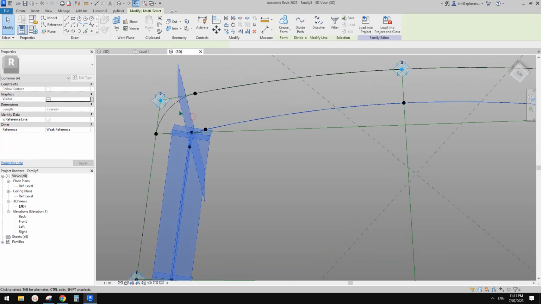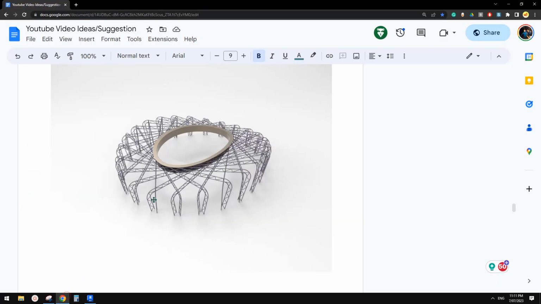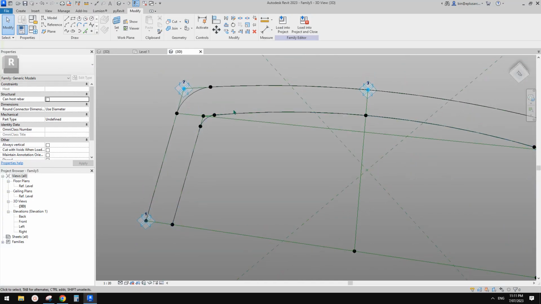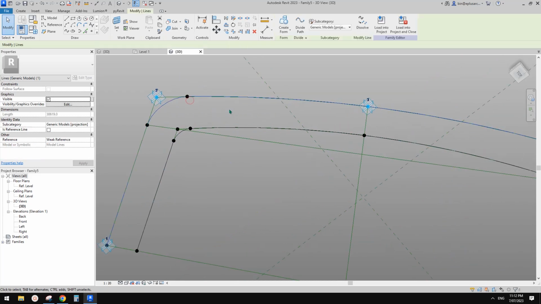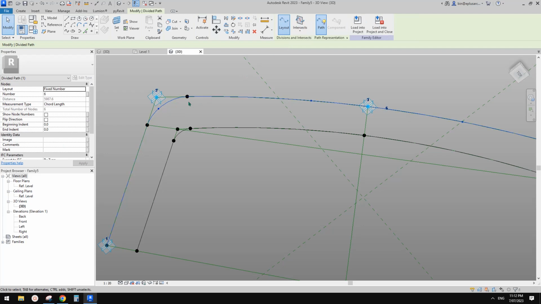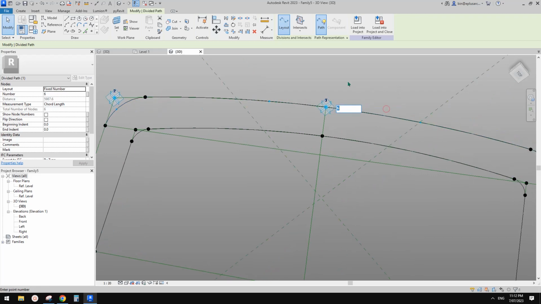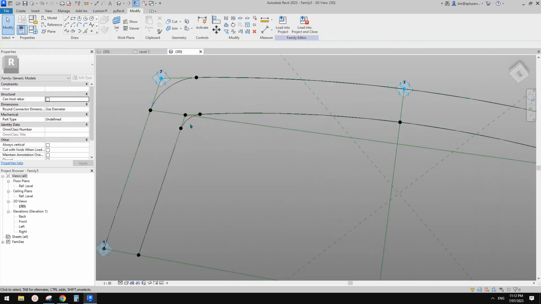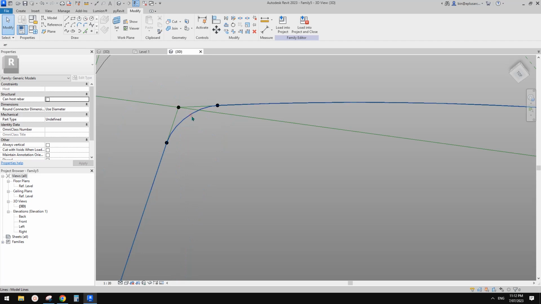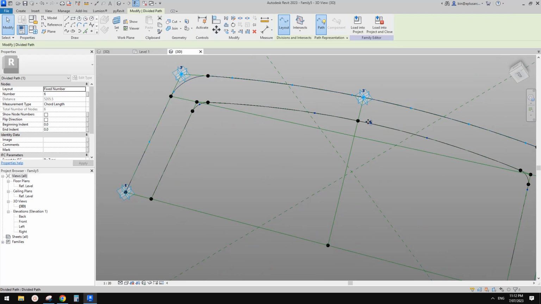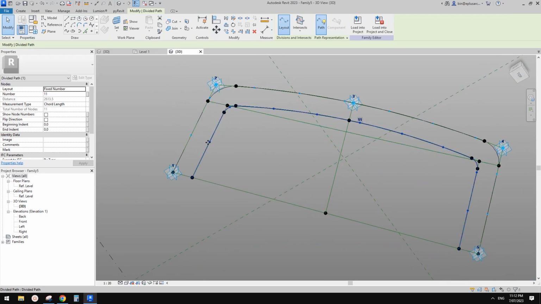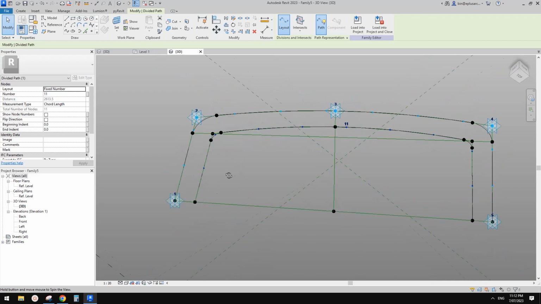So now we have these two frames, and then we need these webs, let's call it web. It's quite simple. We need to use divide path on this main frame, and then let's just give it a number. So I'm just going to use a smaller number. Okay, so do another one and make sure, if this one's 12, this one needs to be 11. Okay, and also I think that's fine.